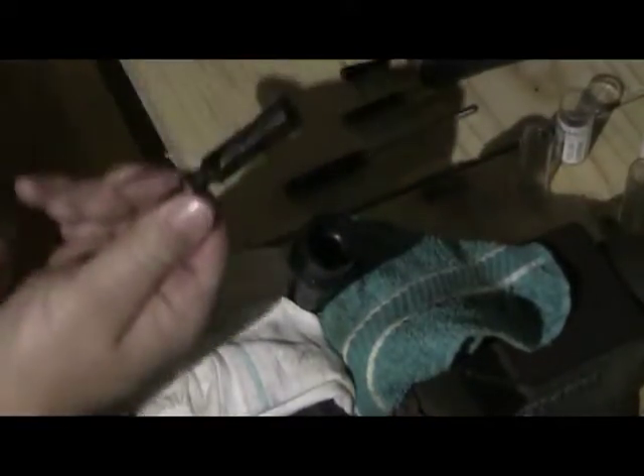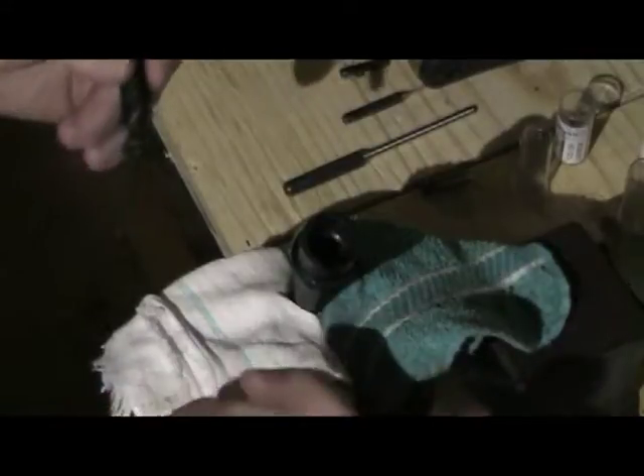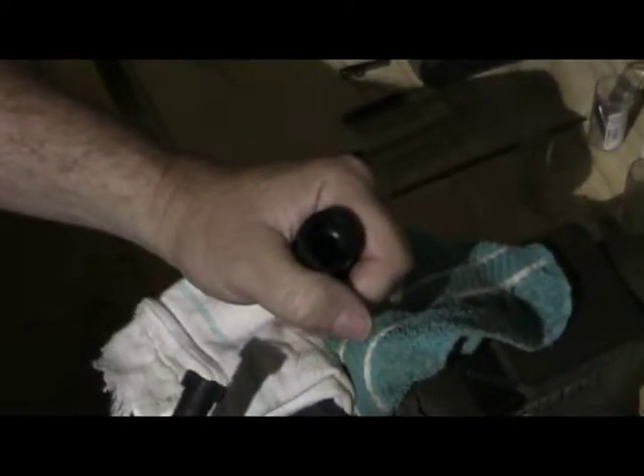With all things equal, if I should receive another bolt in 556 it should mate with this barrel, provided it was made with the same tolerances. Similarly, the barrel should accept another bolt if tolerances are equal. But again, when doing a swap out with either a bolt or a barrel, it's always good practice to do that little test. It does happen where these items do not mate with each other — all things being human and mechanical are subject to failure, so it's always good to have a device in order to check these things.